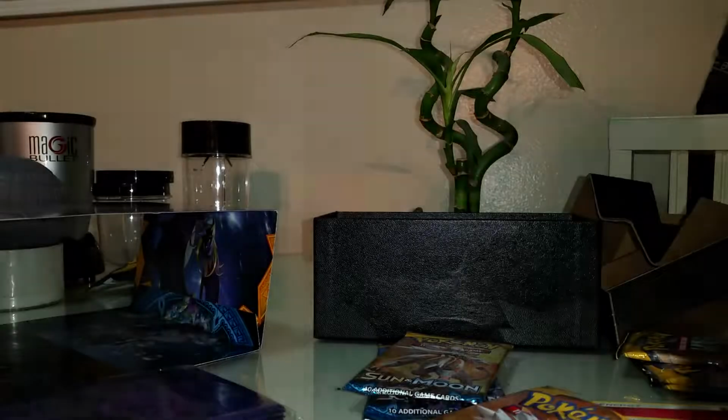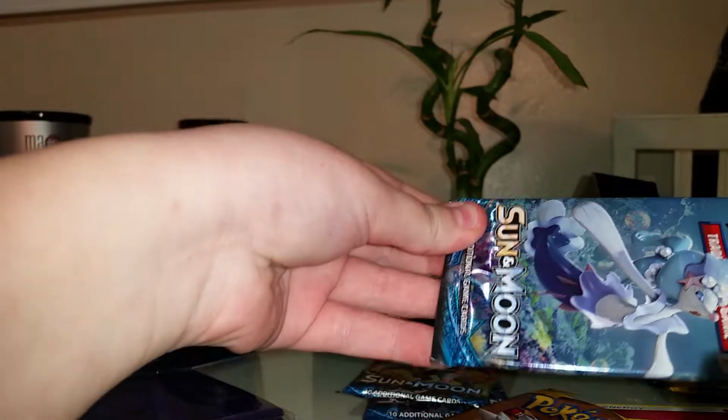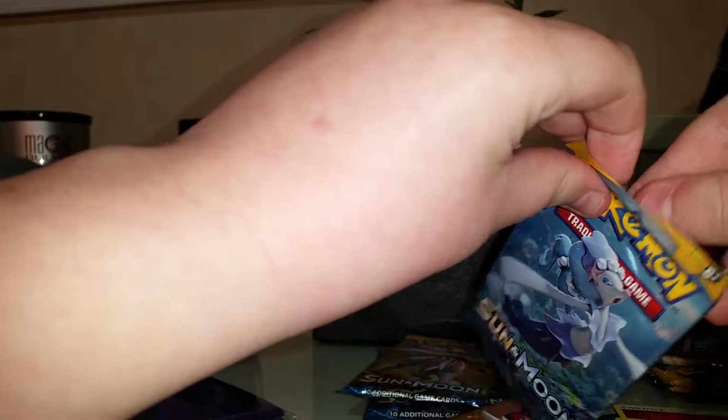How do you say these Pokemon names? Like, these Pokemon names are the hardest thing. I can say Yokai Watch is kind of hard to pronounce, but where should I put the code cards? Whatever.